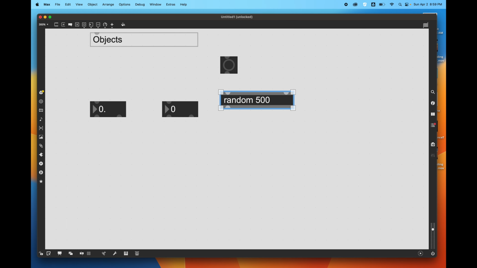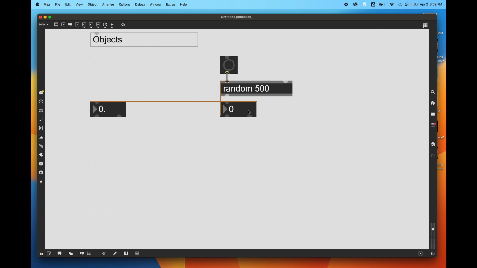So if I type in random 500, when I want to get a random number, I bang it. I send a single bang to it. And yes, I'm saying the word bang, which probably seems odd, but that's what it's called. And it's generating that random number.